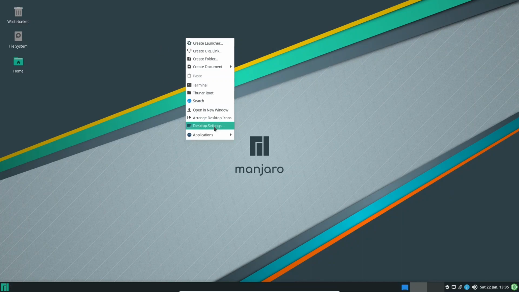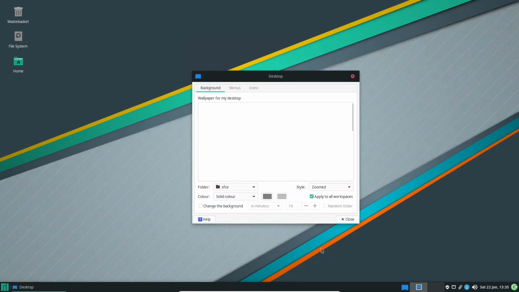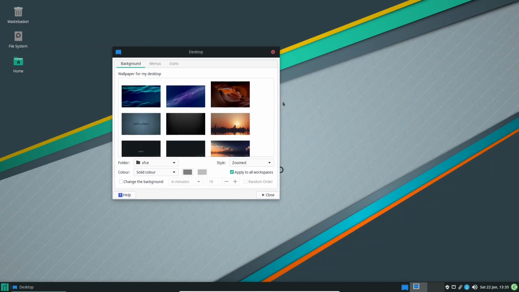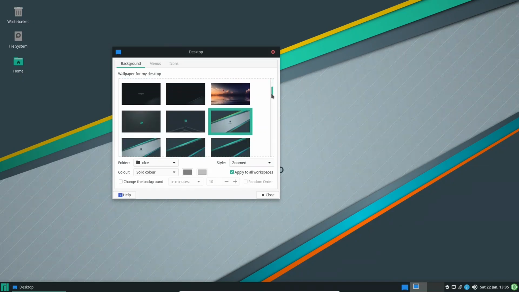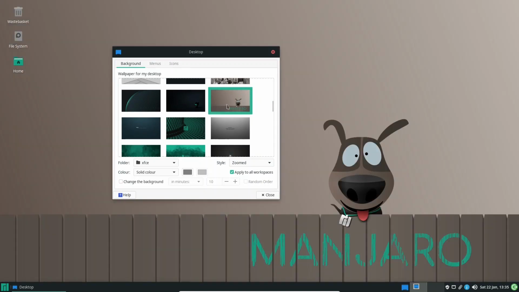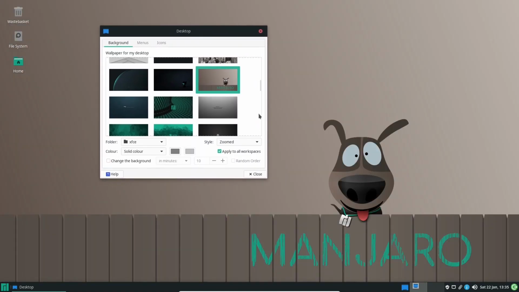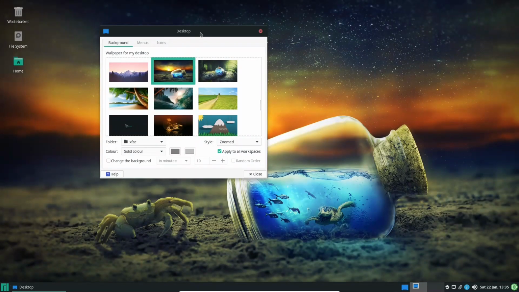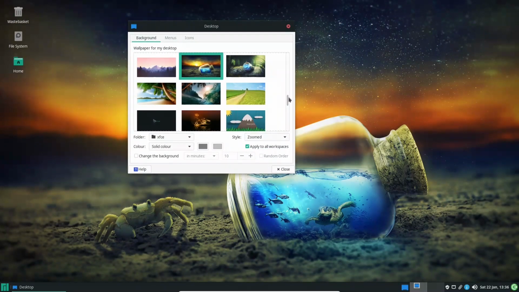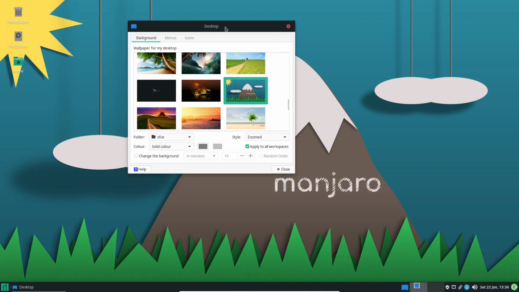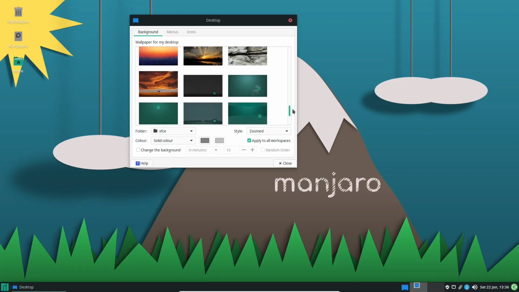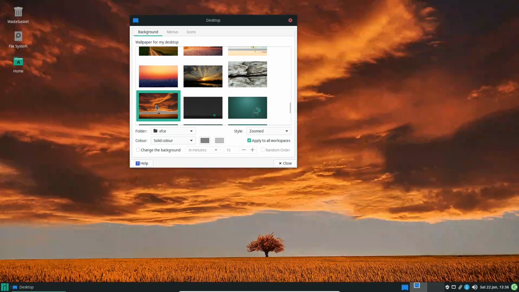We haven't looked at appearance, of course, and we couldn't go without looking at this to see what wallpapers we have on offer. And I think there's quite a few here. They're still loading, actually, so let's have a look. So you have your standard Manjaro wallpapers. What's this one? I quite like that, to be honest. Yeah, I do like that. I've always liked that one. I actually have that one that I use quite often. You've got the cartoony type wallpaper. And what else? Okay, you've got your standard XFCE ones there. So yeah, you have a range of ones that you can choose.